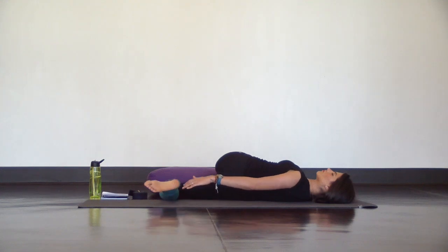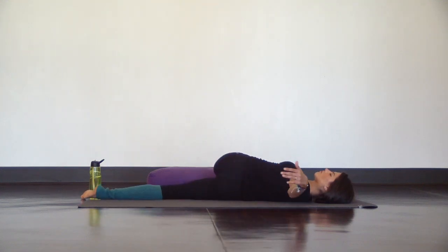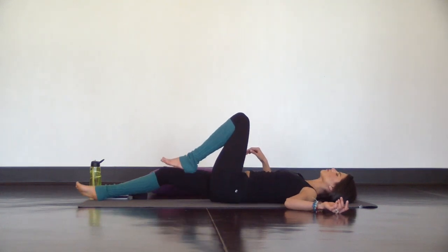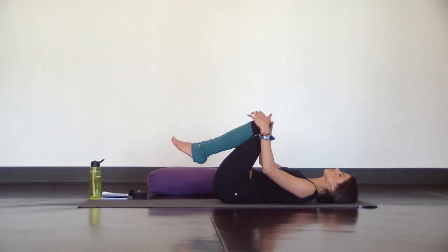Gently release your Bretzel first, then undo your twist. And pull both knees into your chest to rock out little circles on your lower back as a way to reset.